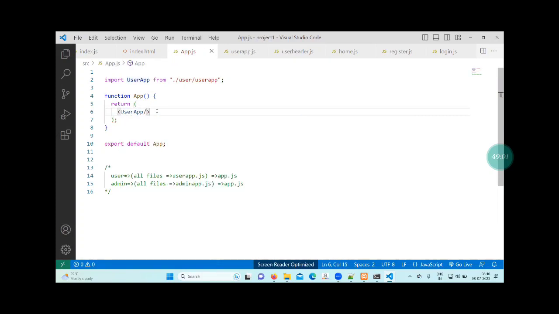So user app becomes a complete component, and this complete component has how many pages? 4 pages. Header will come on the top, footer is not there. Home, login, register, based on click it will come. Save now. Just write here and save once.